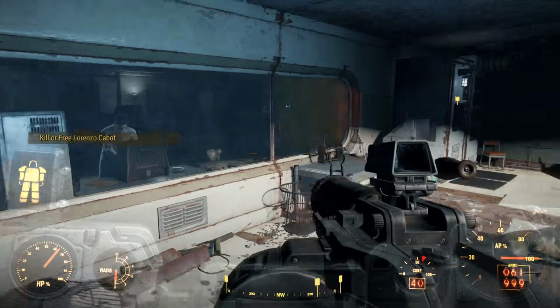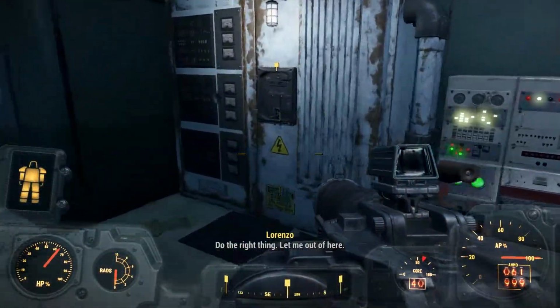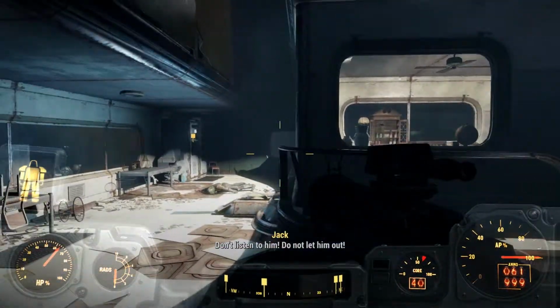Kill or free Lorenzo Cabot. As soon as you set the Abremelin generators, I can end this. Do the right thing. Let me out of here. Don't listen. Do not let him out.